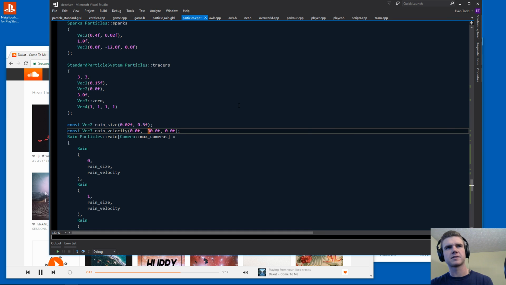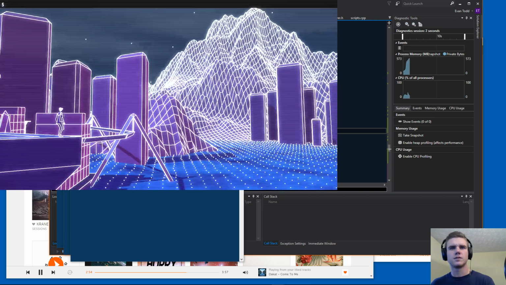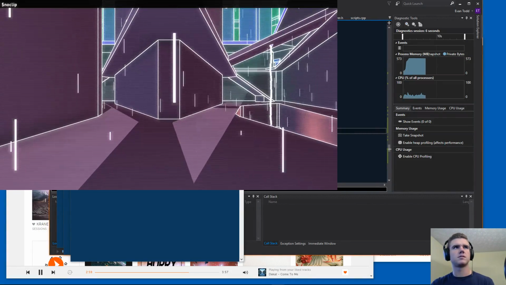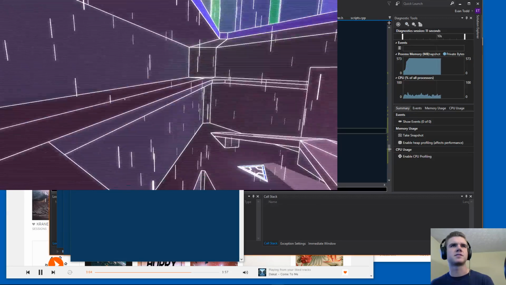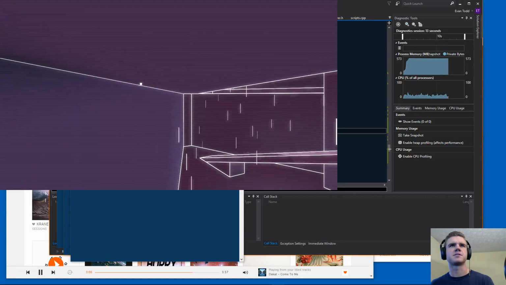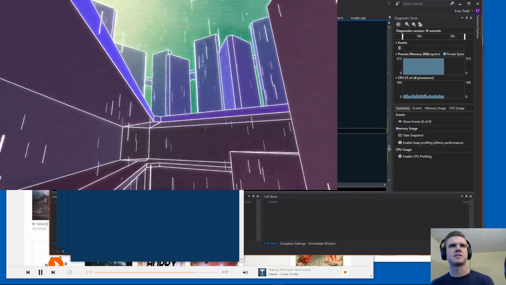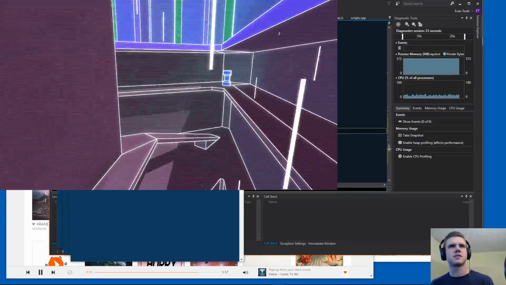Make this like... now we're talking, we're getting better. See this right here, I would do these ray casts to prevent this because this just looks real weird. So I think it's absolutely necessary to do. But this is looking okay.